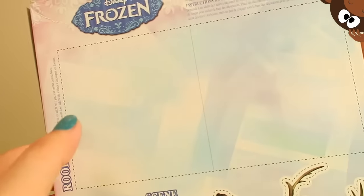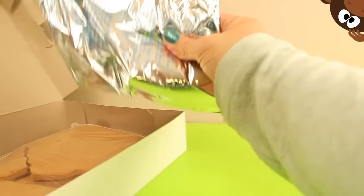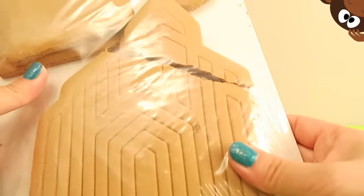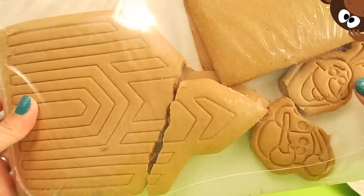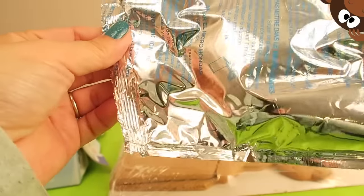So we'll do that part last, but in the meantime, I'm just going to open up to see what's inside. So inside this kit, we have a bag of icing. Oh no! It looks like our gingerbread is broken! And Olaf is broken too! But you know what? We can definitely fix this. I'm not worried at all. So we've got all of our gingerbread pieces here, we've got some beaded candy for decorating, we've got our bag of icing. So let's open it up and get into this.